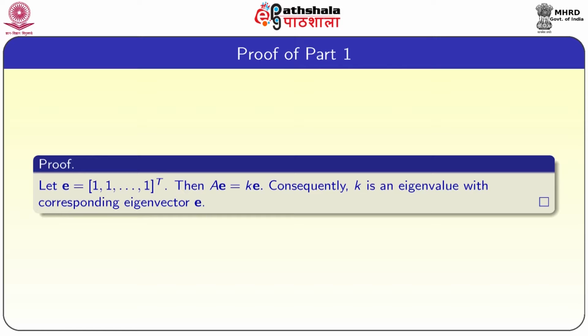Here it is very important: if you multiply any matrix by this vector e, the all-ones vector, it is going to give just the sum of all the elements in each row. As we know, the sum of elements in the row gives the degree of that vertex. Since it is a k-regular graph, the number of ones in any row is exactly equal to k. So, that is why it is easy to see that Ae is equal to ke. Consequently, k is an eigenvalue with the corresponding eigenvector e.